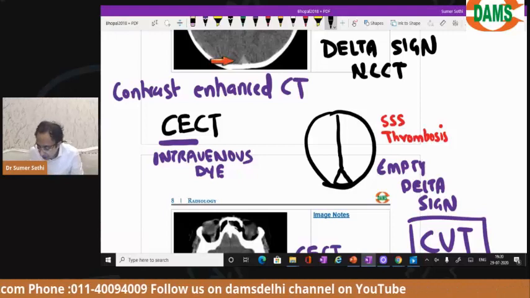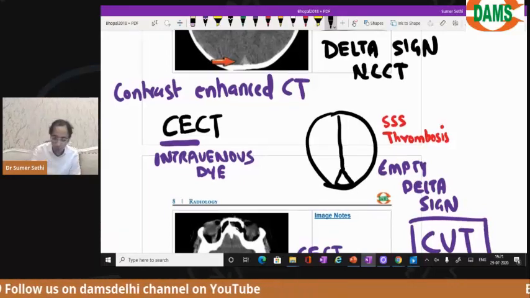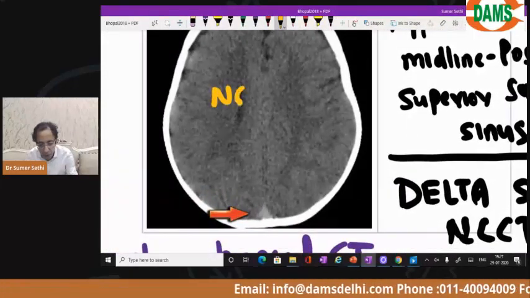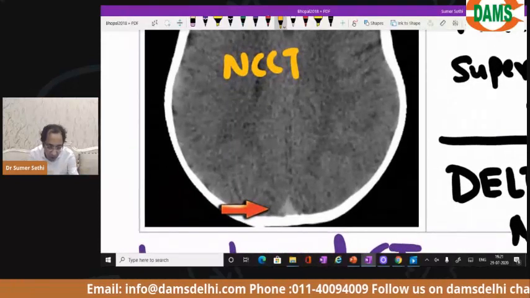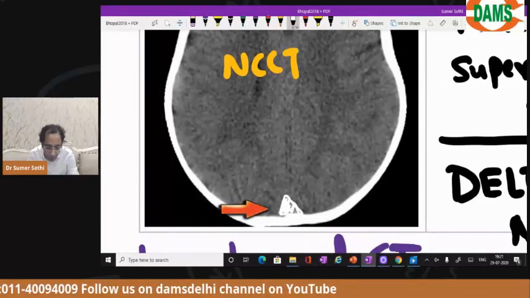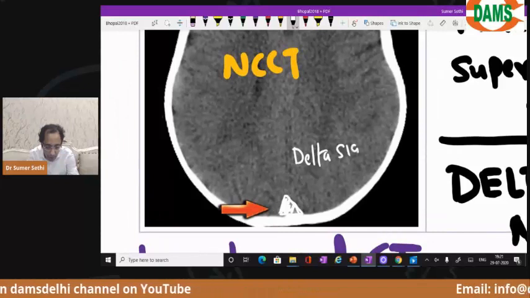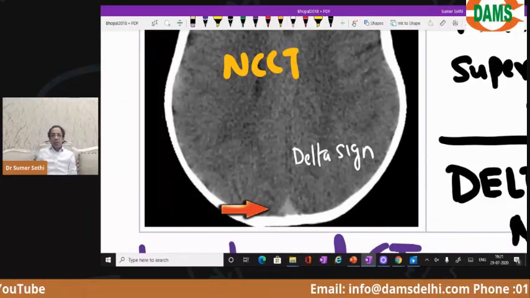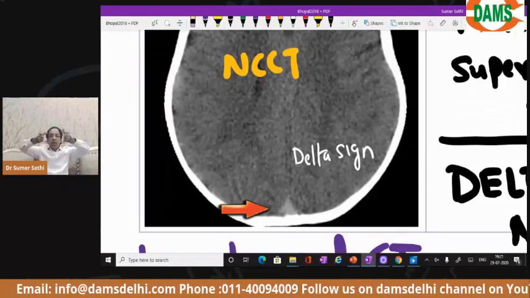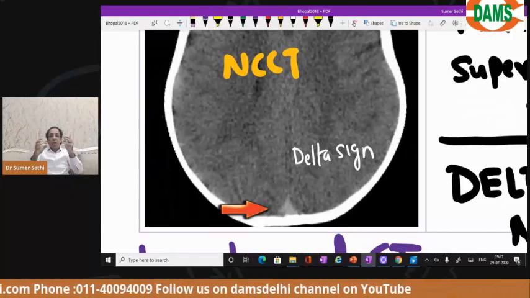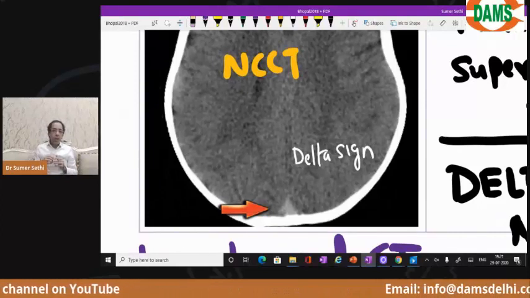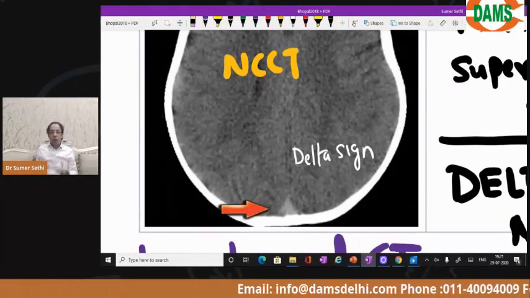Slightly complicated, but if you are able to see, you will be able to pick it up. Right? Look, try. So if it is written in your question that this is non-contrast CT, then why is the sinus appearing dense? It must be thrombosed. So we will call it delta sign. But on a contrast enhanced CT, the veins and the vessels should enhance. They should take up the dye and they should appear white. But if any vein is thrombosed, it will not take up the dye and we will call it empty delta sign. Meaning there is a delta but it is empty, it is not white, it is dark.